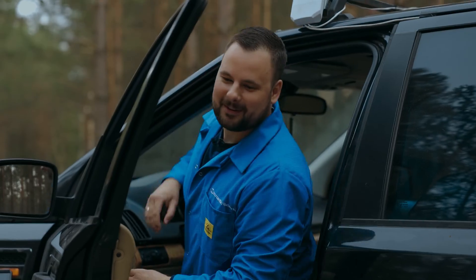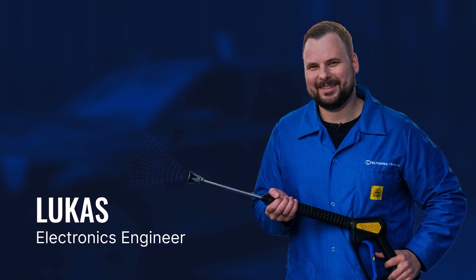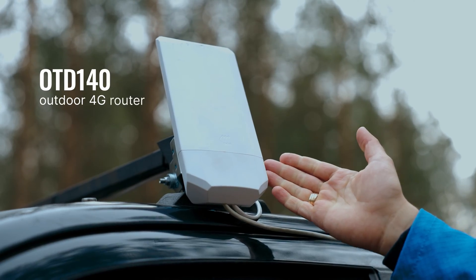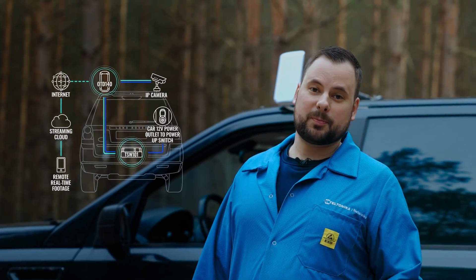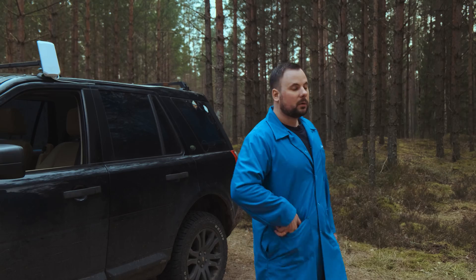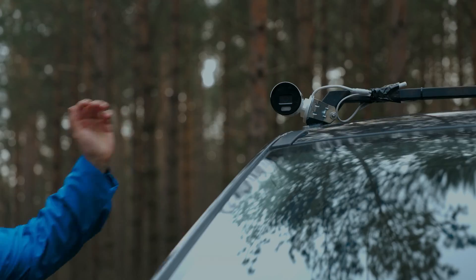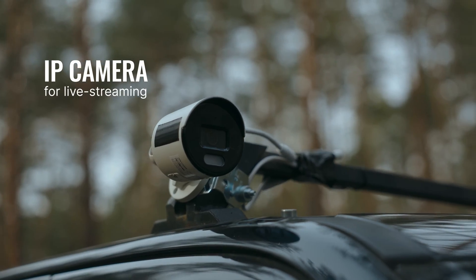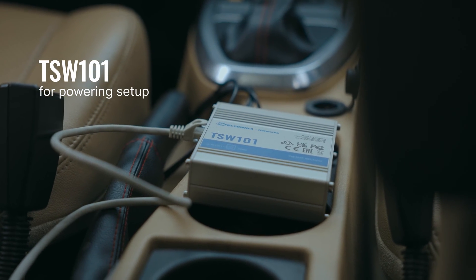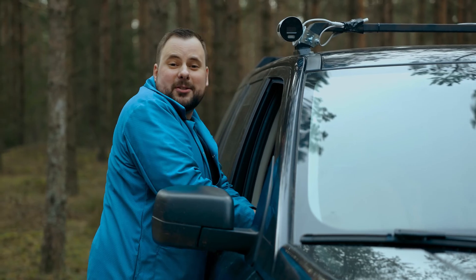Hello there from the woods! You might be wondering, what am I doing here exactly? The reason is our new outdoor router — I really wanted to see how well it works, especially in delivering connectivity to a camera that streams directly to my phone. The tools for today's adventure: a camera for obvious reasons, an auto-router to make the streaming possible, and a switch to power this whole thing up in the car. It's time to test the solution out!